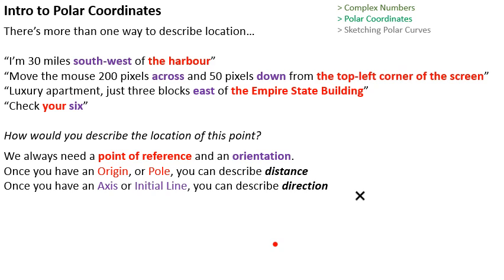But the dot in itself is not enough. We need to have some idea of which way we're facing or which way we would need to turn in order to be facing the right way. So here's an initial direction. We can think of that origin or pole as our starting point, and we can think of that horizontal line pointing to the right as being our initial line, or what we would normally have thought of as the x-axis.